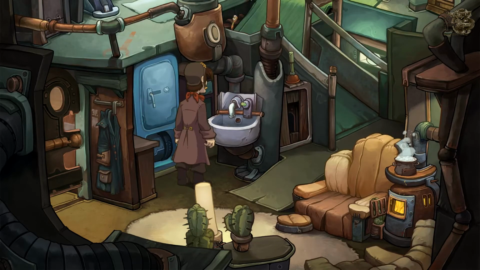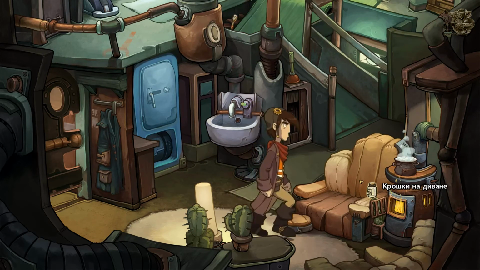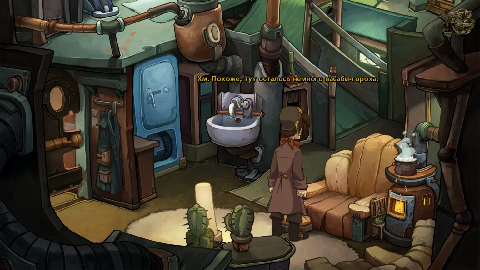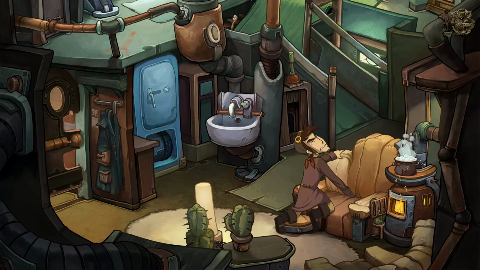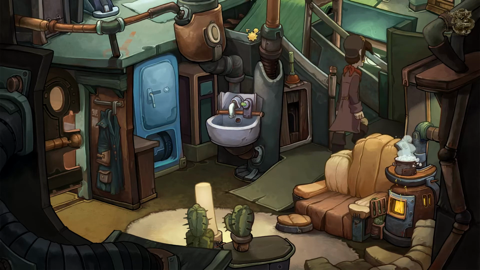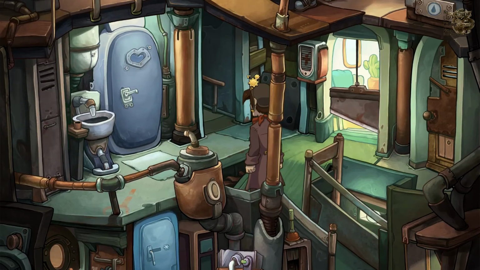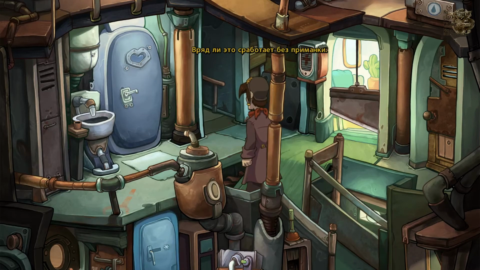Let's get rid of this thing. Seems there are still some wasabi peas in there. I guess these will make good provisions for the journey. Nah, I don't think this will work without the right bait.